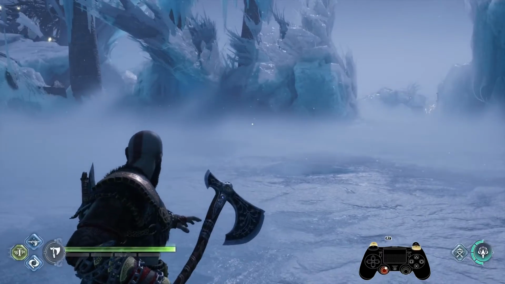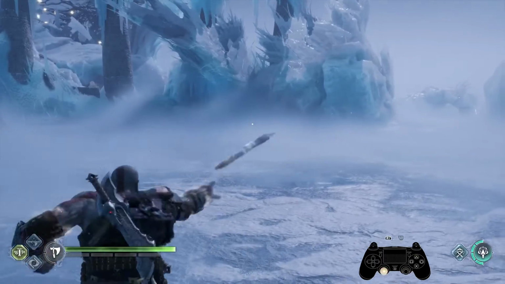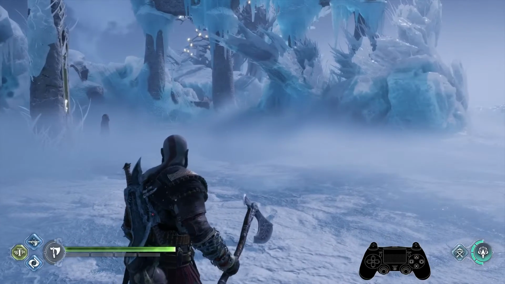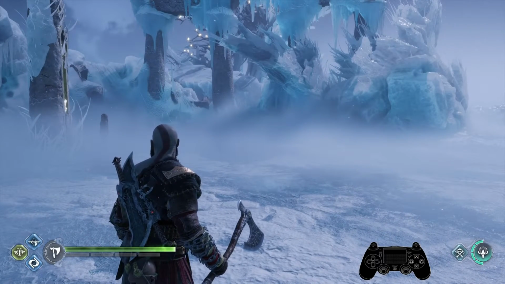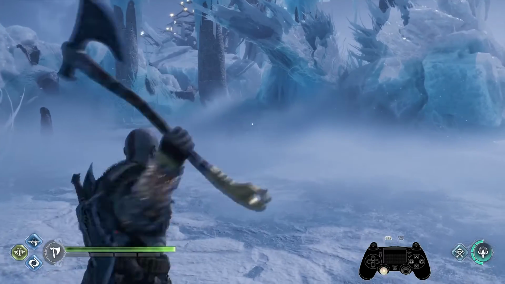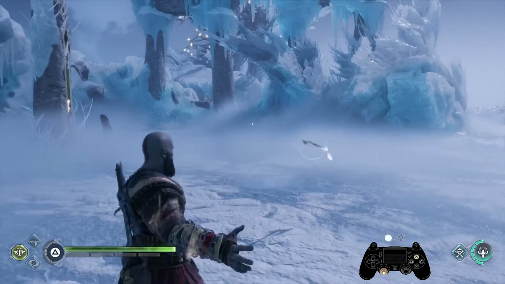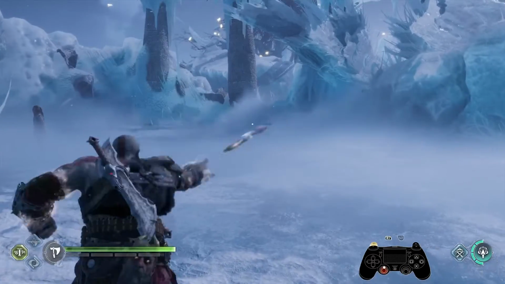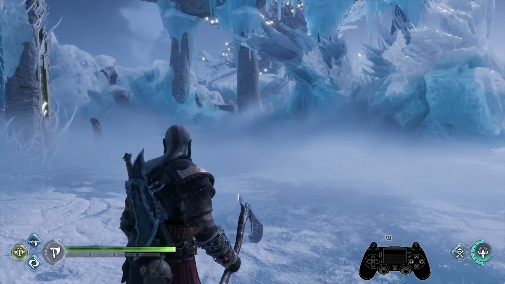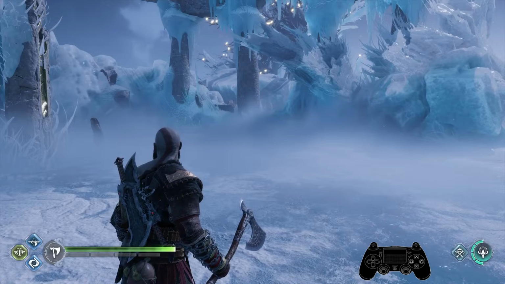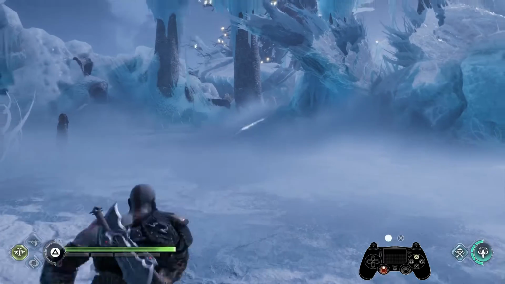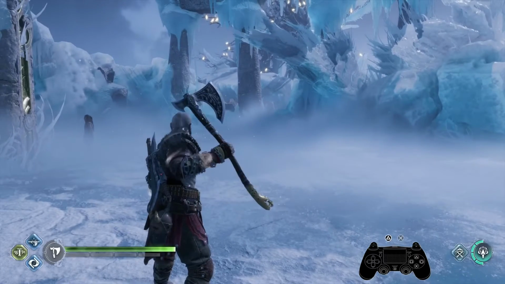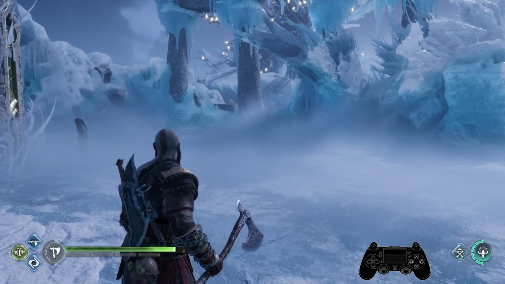So essentially when you throw the axe and click triangle, that's the typical recall animation. If you input X before you click triangle, the dodge and then triangle, you can recall it faster. Okay, so that's the normal. This is the sped up. Now when you're doing this, you have to keep in mind which direction you want to dodge. You can dodge forward, you can dodge back, it just depends on what you want to do.